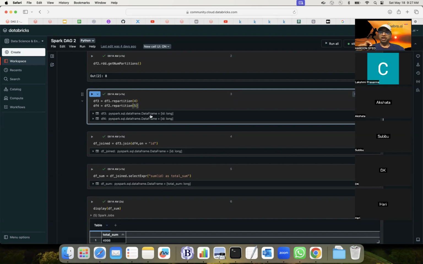Now, say I have 100,000 employees' salary data distributed on 200 nodes, and I do a transformation to add a 10% increment to the salary. How does Spark process that?